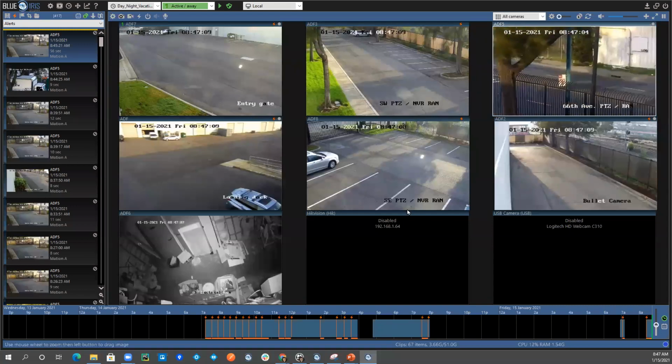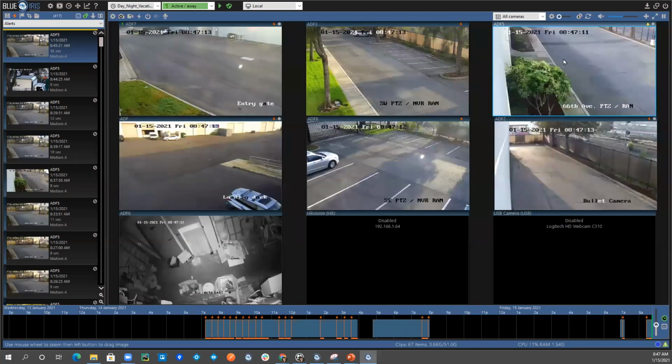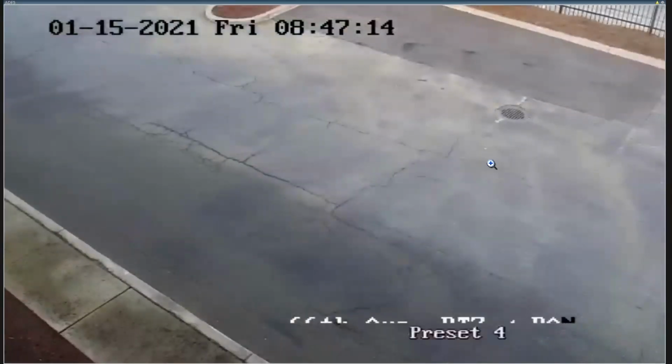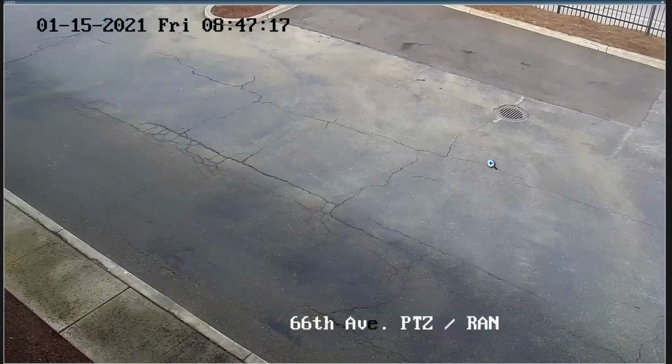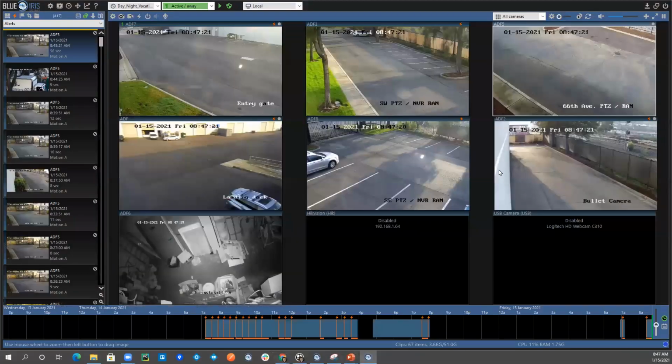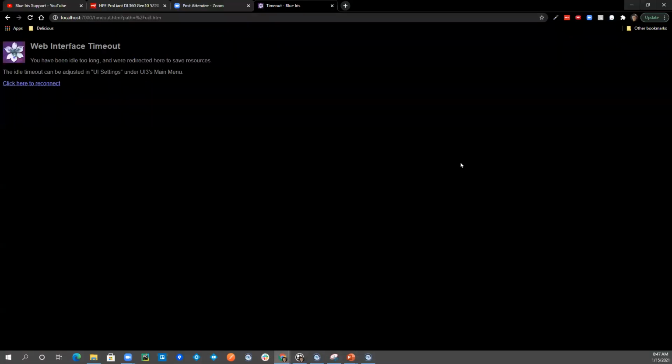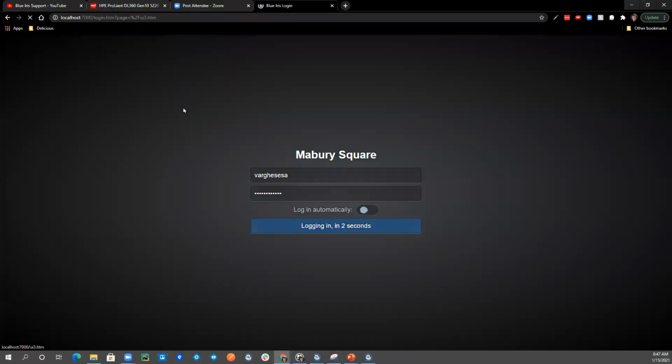So you see better quality. And sometimes I've been somewhere with low bandwidth, and when you click on one of the cameras, it goes way too high. Then you change your view setting on the bottom left to bring it back down to 1080p or 720, and then you can still view it.